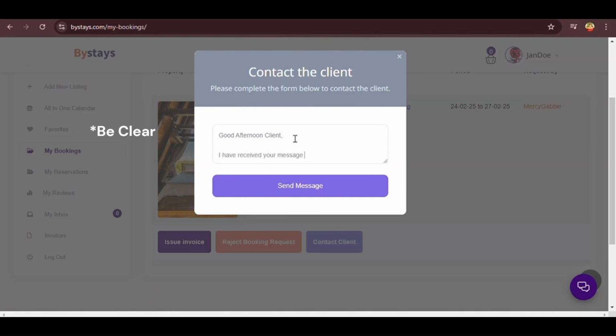Because our client here, and yes, we need to be clear about what we are writing, her grievance is that she wants the activities to be booked for one day for two guests. We're going to make a summary of her preferred invoice, and we're going to note to her that we apologize for the mishap in the system, and we're going to give her a discount, of which the discount we're giving here is going to be 98% discount. I know that is absurd, but this is a pseudo listing. So like I said, do be clear. Make sure that your client or your guest is seen, heard, and understood.